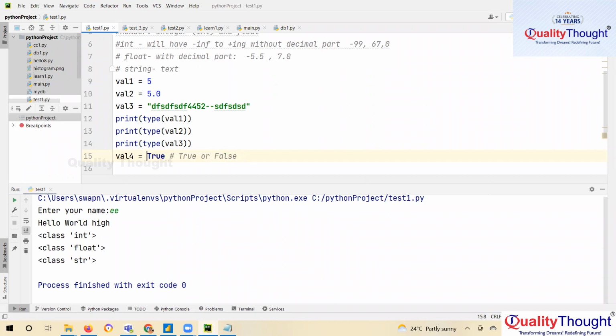So val4 equal to True or val4 equal to False is a Boolean value. Since it's case sensitive, this is how we write: first letter capital and the rest small. F capital, ALSE small, or T capital, RUE small.